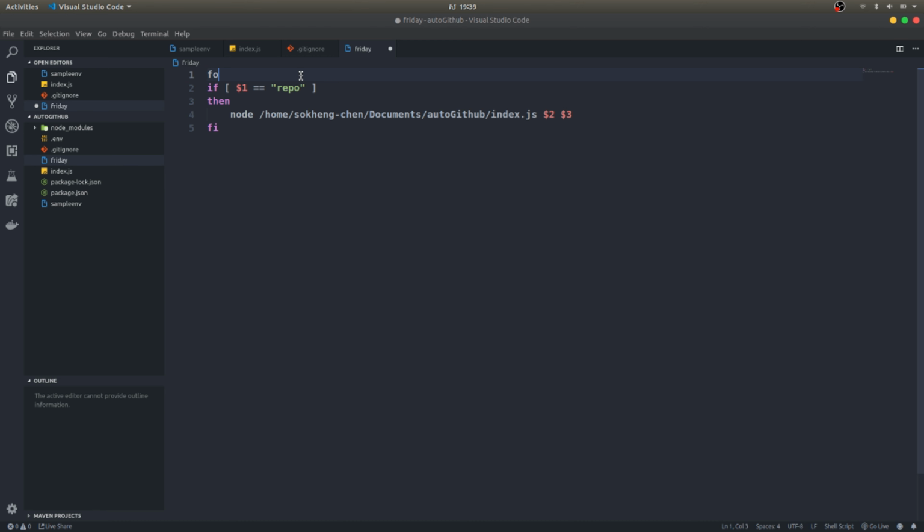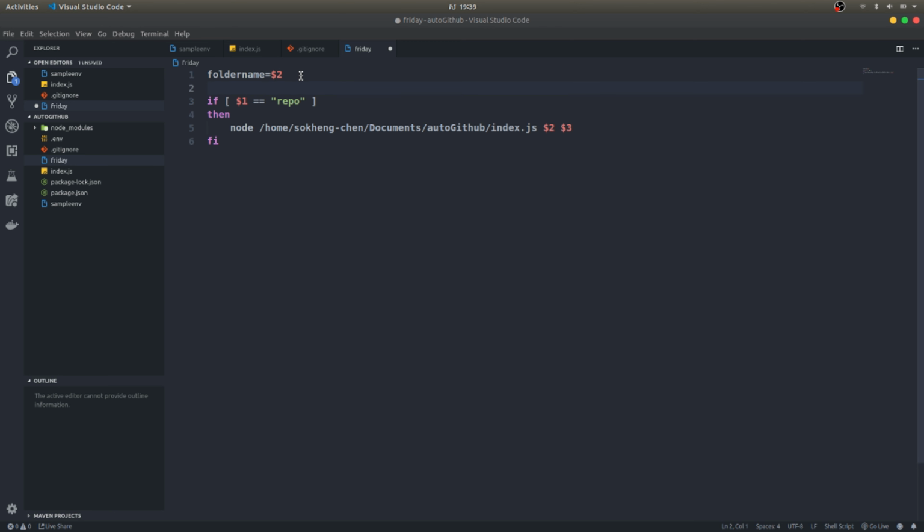So first I'm going to declare a variable called folder name to get the second argument, and also the commit message equal to #3. Alright, cool.